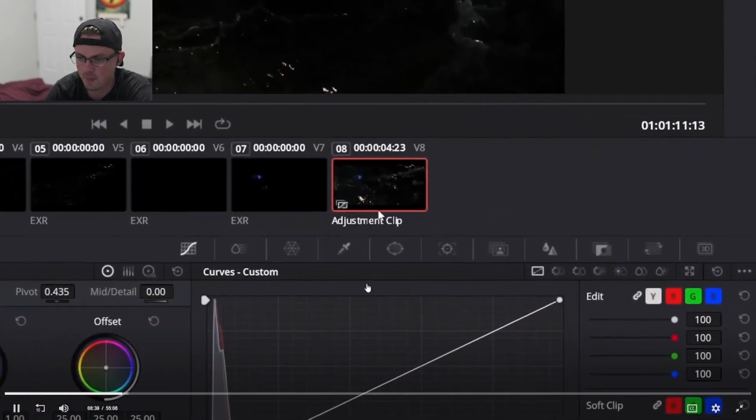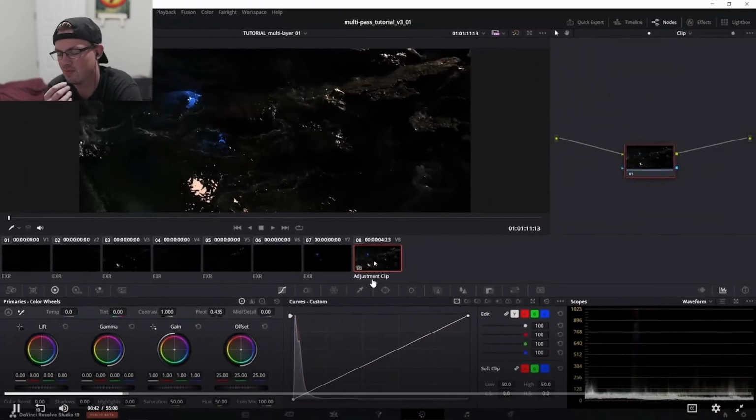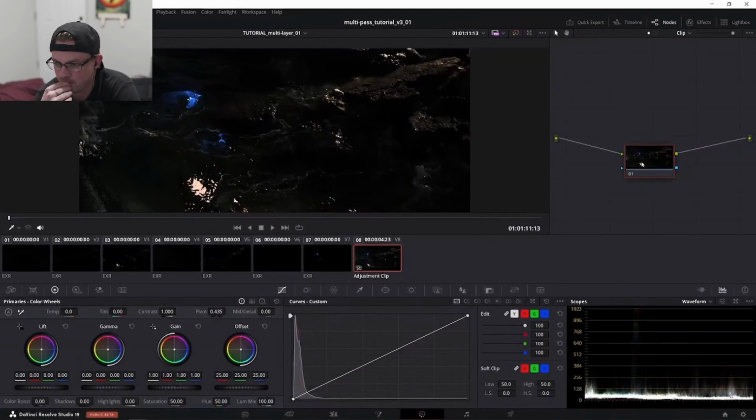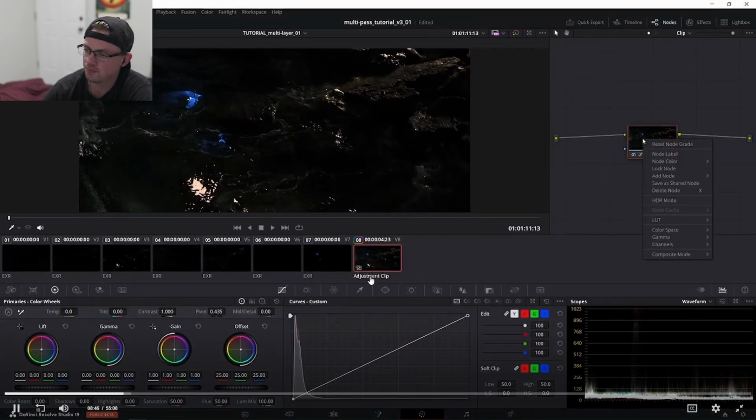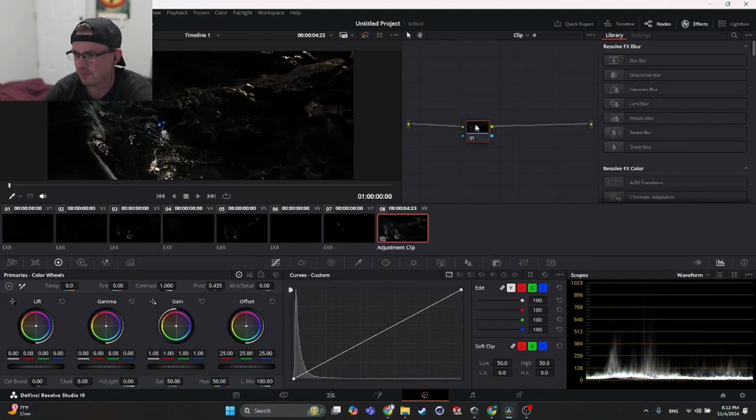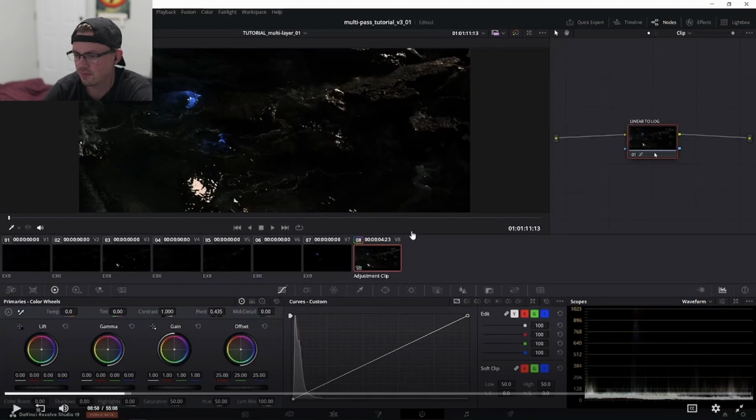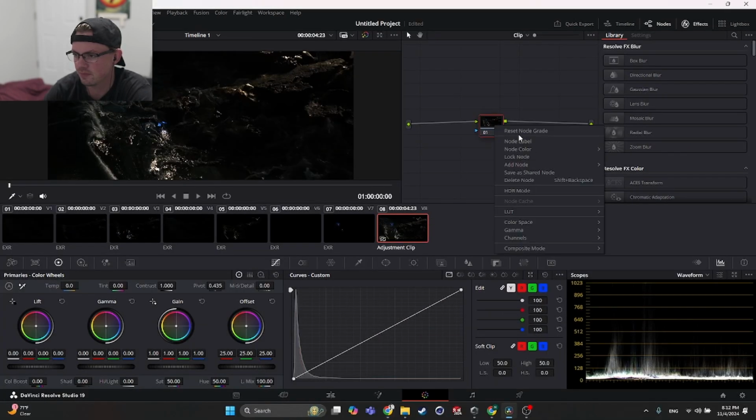Perfect. This one. Right. What I will do now is rename this node to linear to log, as it's the first color measurement operation that we'll do. Okay. Rename.